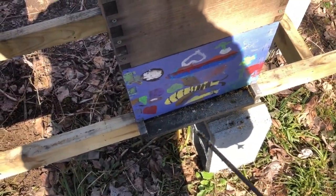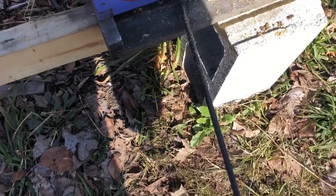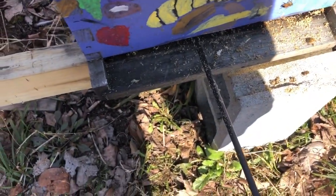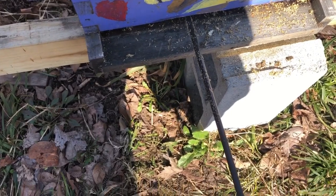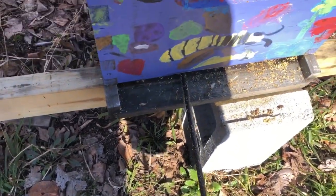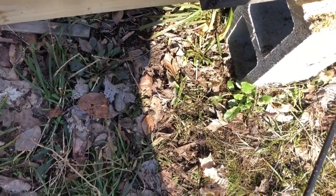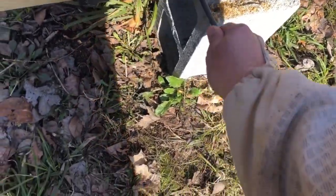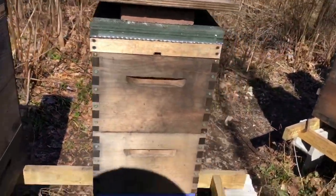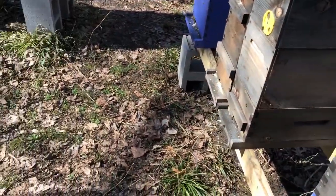This is a bigger colony and it seems they've done a good job already at cleaning. I should be able to put this all the way to the back and bring it forward, but somewhere around the third or fourth frame there's a problem — it's actually hitting the bottom board, so it's probably a broken frame I'll need to fix. I'll stick this all the way in the back and bring it forward. This is actually the cleanest one I've done so far. Part of the reason it's clean is this is a very big colony — three eight-frame deeps — and they're just able to keep the box cleaner. Very healthy, nice size.